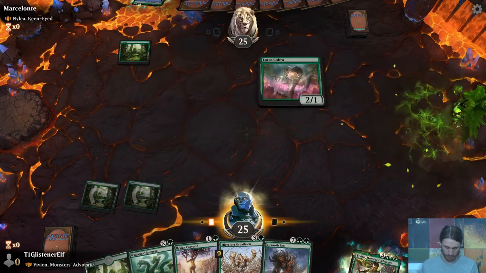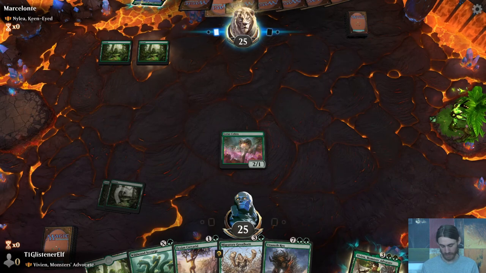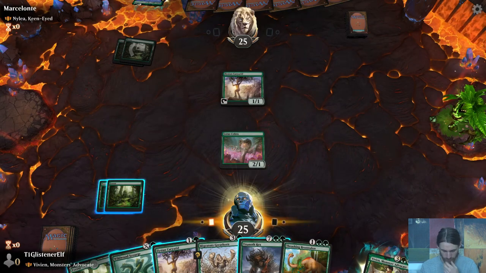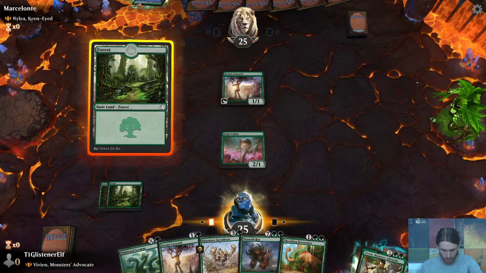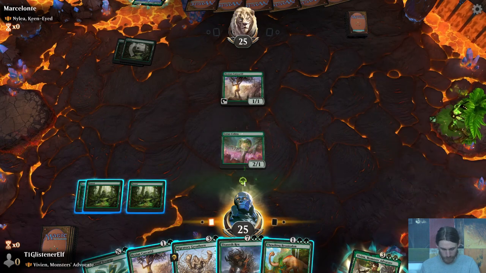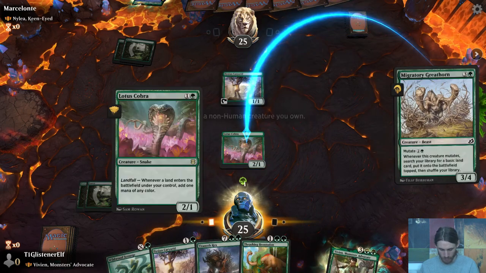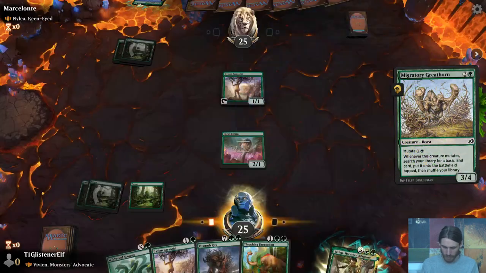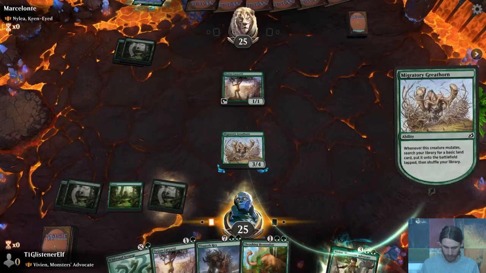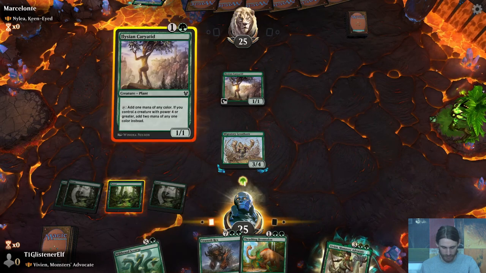Right. Lotus Cobra into... oh, jeez. I guess... Great Horn... or Landfall. Great Horn... ooh, okay. Let's go make green. Alright. Great Horn on you. Put it over. Get another. And then make green. Make green, not war.